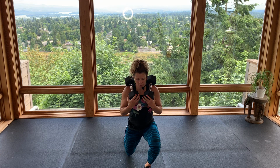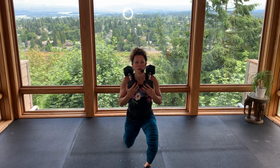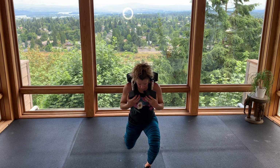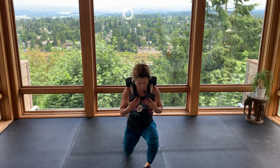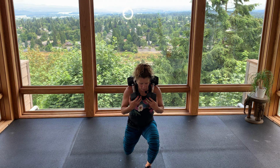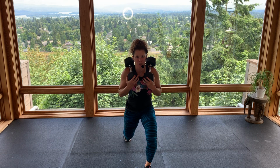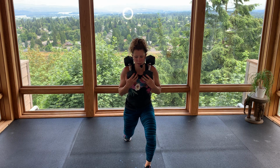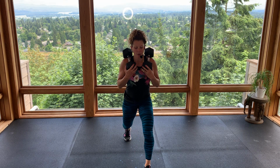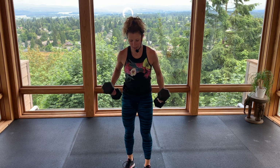Three, two, switch. Muscle gain. Gain quads, glutes, hamstrings. Four, three, two. All right.